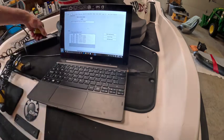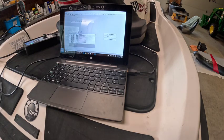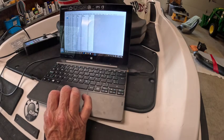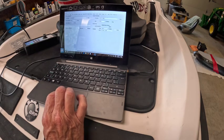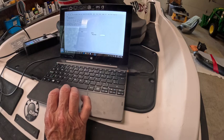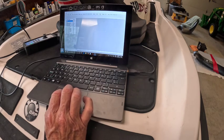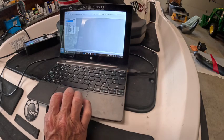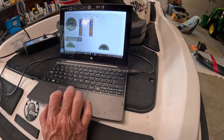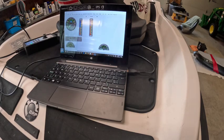Loading history. Is that working? There it is. Keys, yep, keys are programmed. Settings. Fuel injector, don't need to do any of that. Intake pressure shows low, but what's it saying? Yeah, 6.1. That reminds me of the other machine. Okay, nothing else to see here.